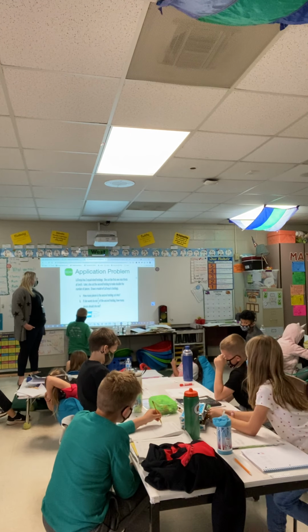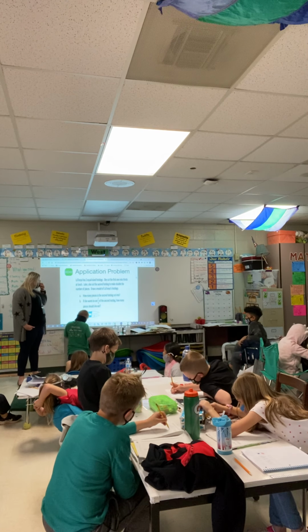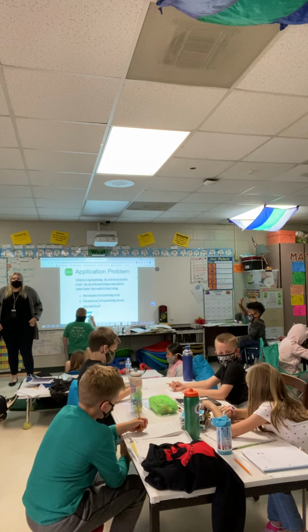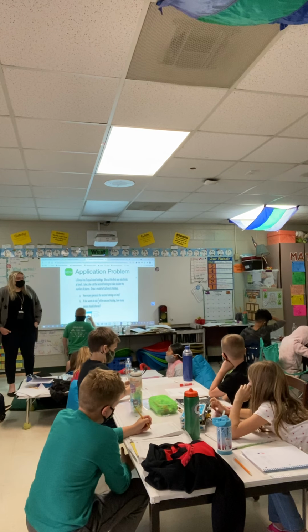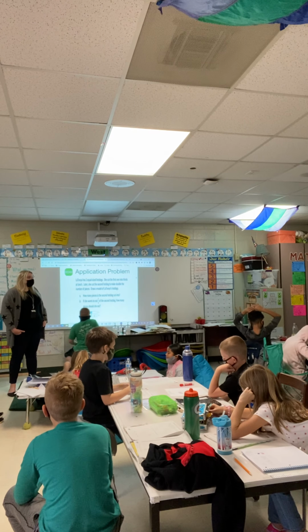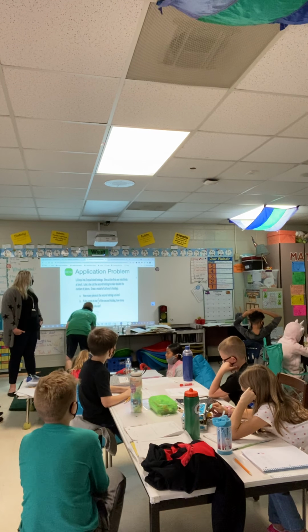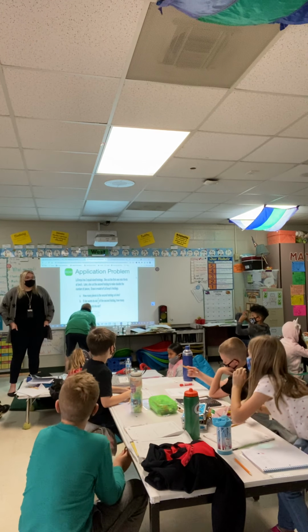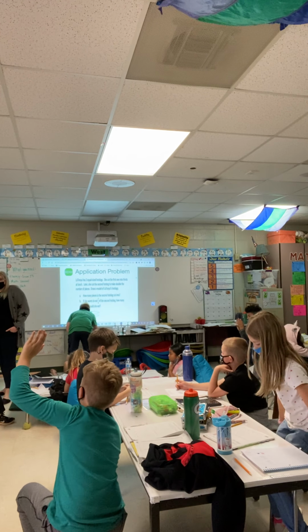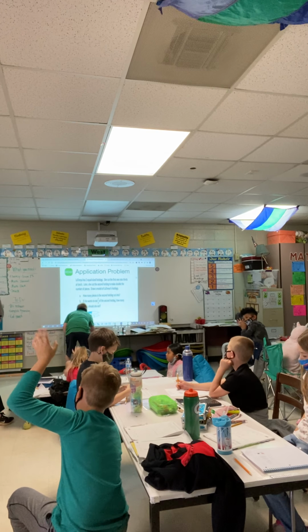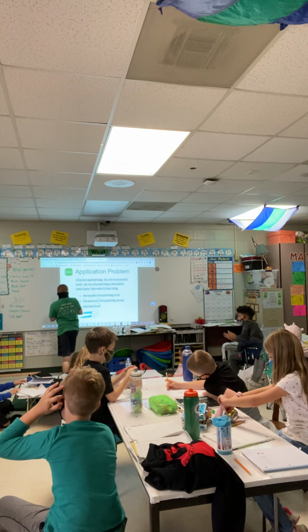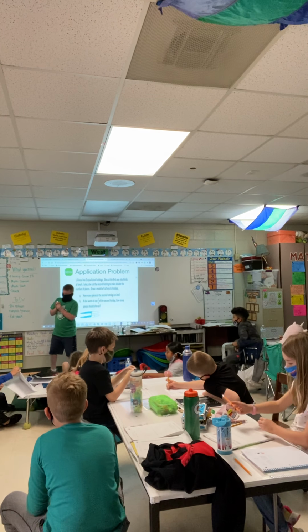But the question asks, if she wants to eat 2/3 of the second hot dog, how many pieces should she eat? We know that the second hot dog is partitioned into 6. So we have to figure out how to convert 2/3 into sixths. We have to find the equivalent fraction. 2/3, what would it be, Kai? 4/6. Is he correct, everyone?